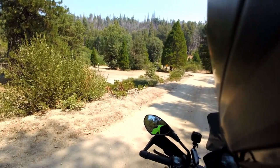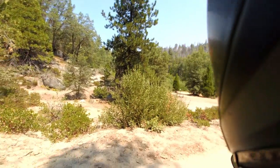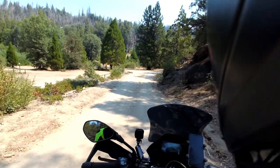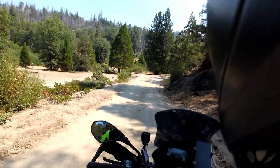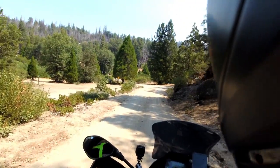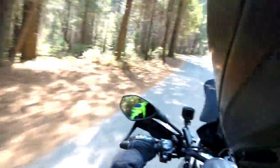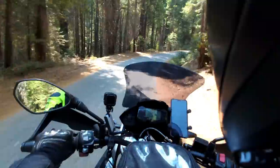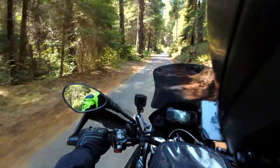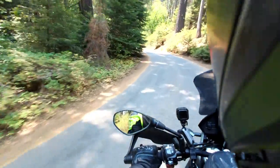Made it down to Millwood — now it's just a paved road back to the main road. I ran into a truck going up, and this road is not wide enough to pass. He backed down just a little bit, but there was a ton of super deep loose gravel on the side and I almost dropped the bike — but I made it, just had to put my foot down a couple of times. Now I'm going to head back and get some gas. There are a lot of people camping this weekend. Coming around a corner there was a red van right there — scared the crap out of me. I do have to be mindful that there will be other people on these roads, especially on the weekends.